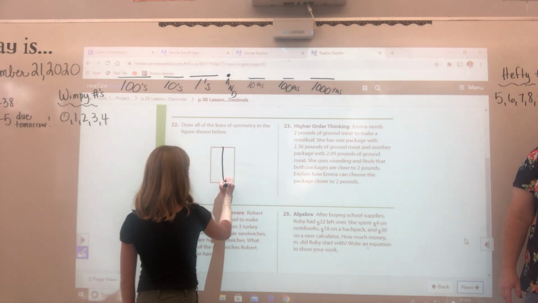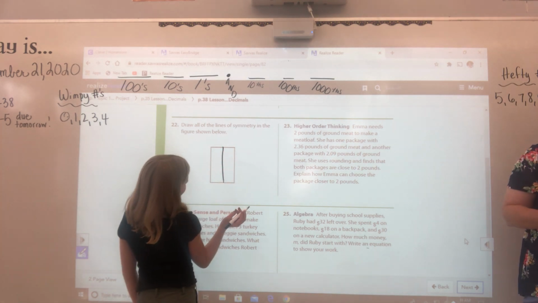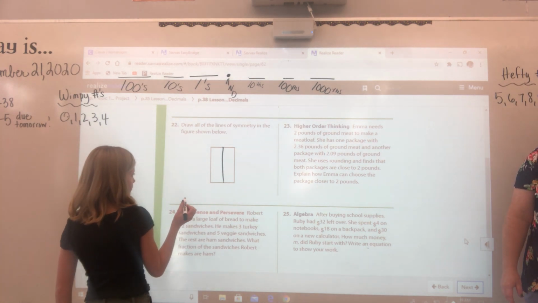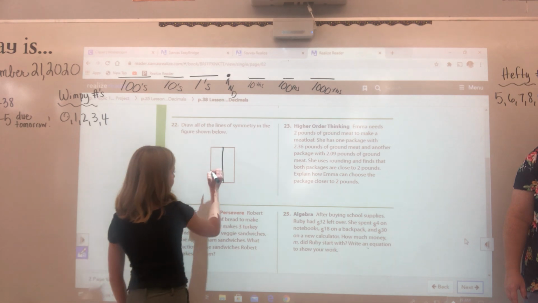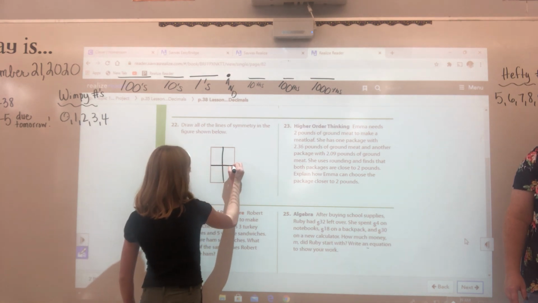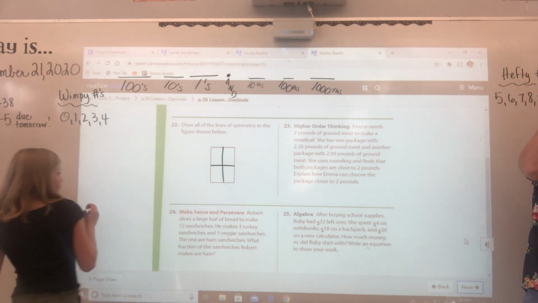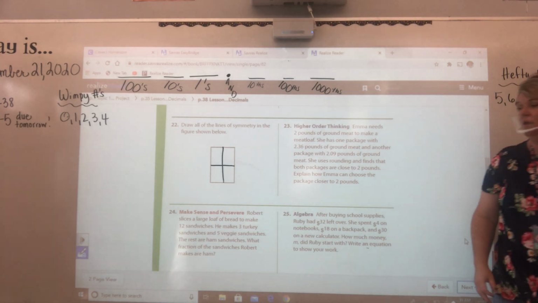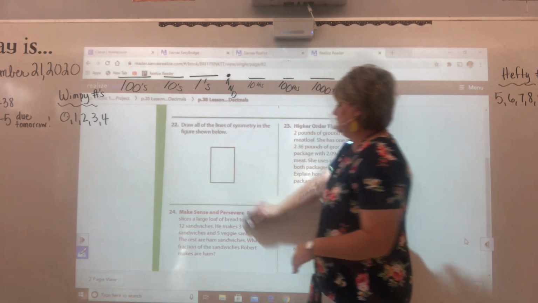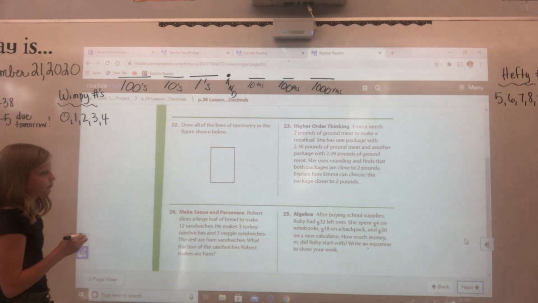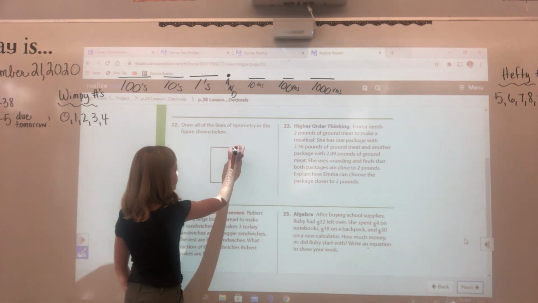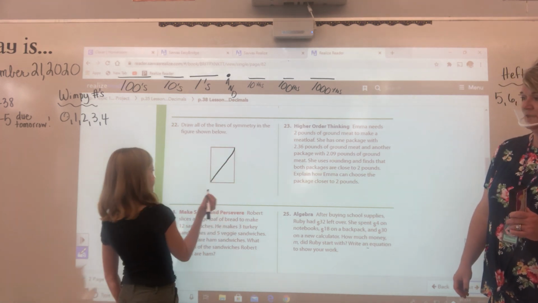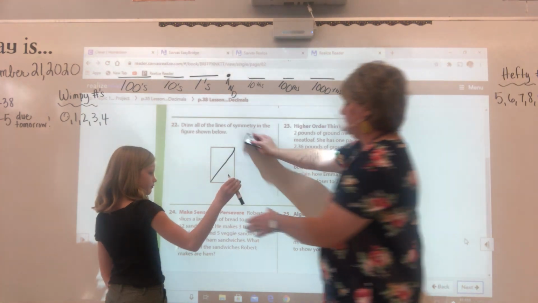Okay, do y'all agree that if that line was perfectly straight, that's the same? Okay, draw that on your paper. Okay, can you see another place? Okay, now step back and let them see that. Do y'all agree that she would get the top half and I would get the bottom half? Does that look fair? Okay, there's one more way. Do y'all agree that that's the same on both sides? Yeah, there you go.